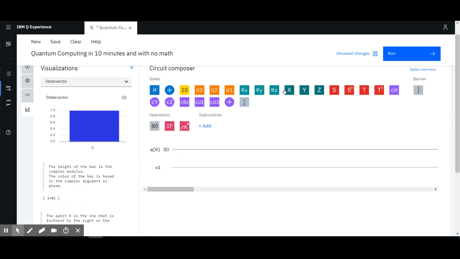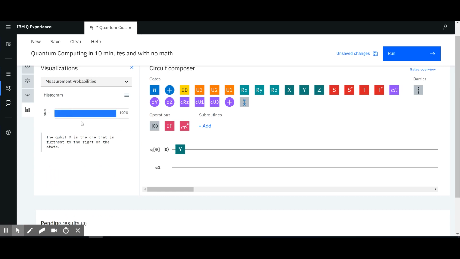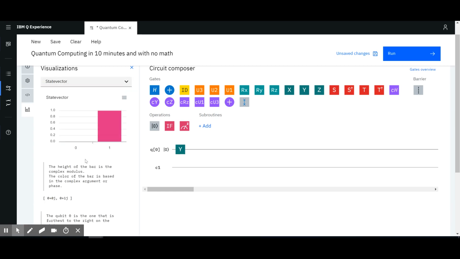For example, you can use the Y gate, which is going to give you the same result, but the certainty in this case, because it's 100% certain to be 1, is on the complex side of things. When you measure the qubit, it doesn't matter. If you take a look at the measurement probabilities, it's going to be 100% probability to measure 1, but before measuring, those two things look different, the Y gate and the X gate. So you can use that to your advantage to design algorithms that use those properties and the fact that the information is in different spots, to then engineer different outcomes. So this is one interesting thing you can do with qubits.